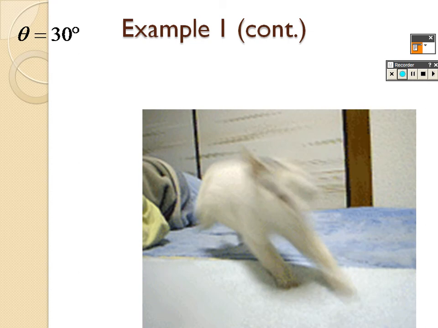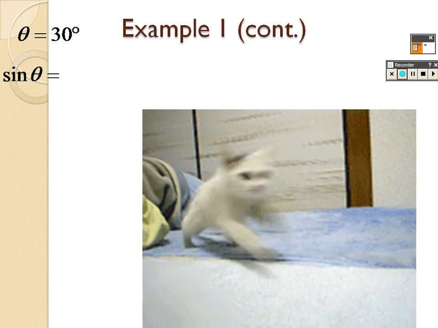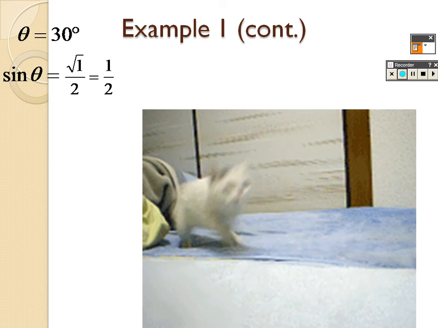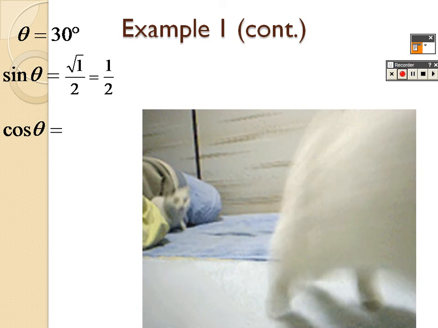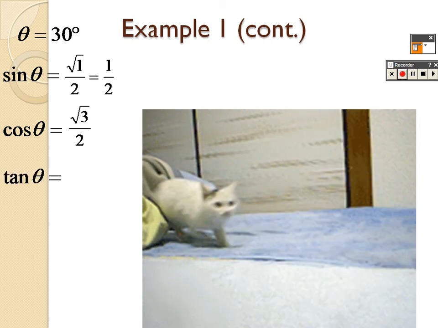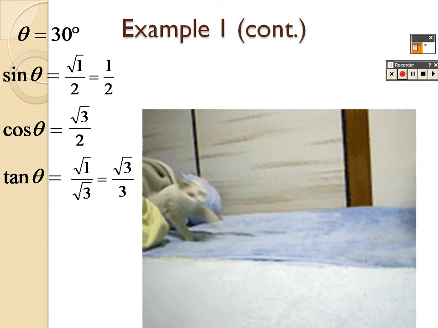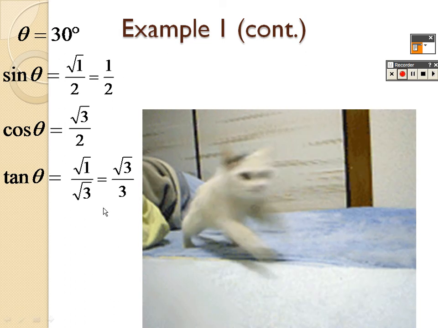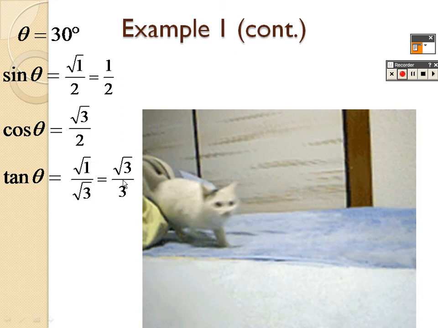So the 30-degree finger is your ring finger. So sine is the square root of everything to the left over 2, which is 1 finger. So that's the square root of 1 over 2, which is 1/2. Cosine is the square root of the right over 2, so 1, 2, 3 fingers to the right, so root 3 over 2. Tangent is the square root of the left, which is 1, over the square root of the right, which is 3, so 1 over square root of 3. Remember, rationalize the bottom. That's root 3 over root 3, because you can't have that in the bottom, so it's root 3 over 3.